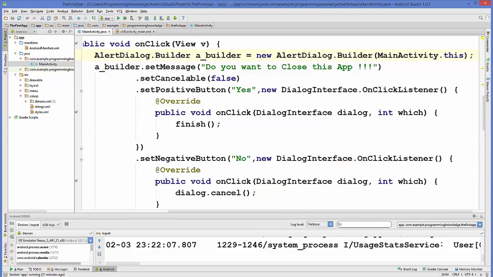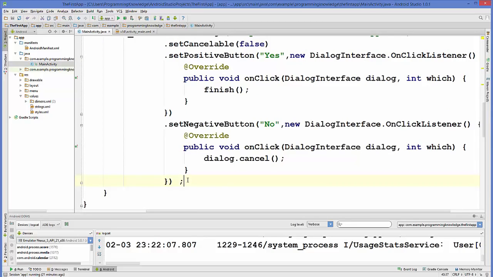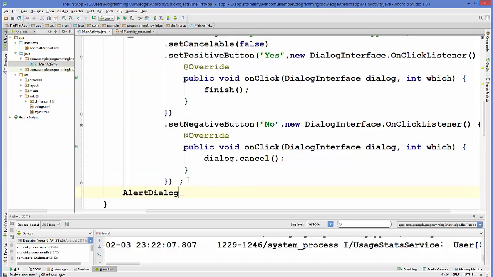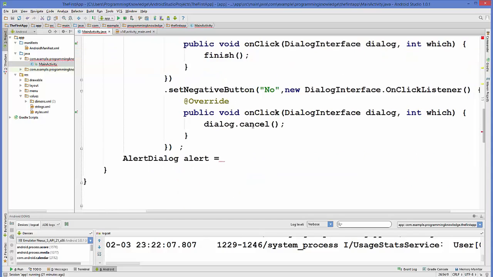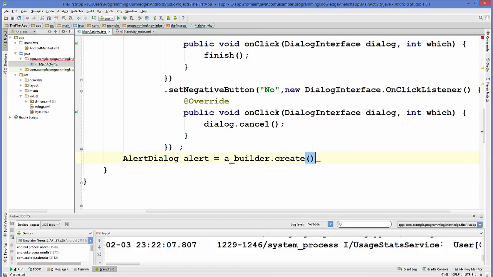Just below this builder code we are going to create our alert dialog now. So AlertDialog, and we will name it as alert is equal to, and now we will take our builder for the alert dialog and we will create a new alert. So alert builder dot create, right?